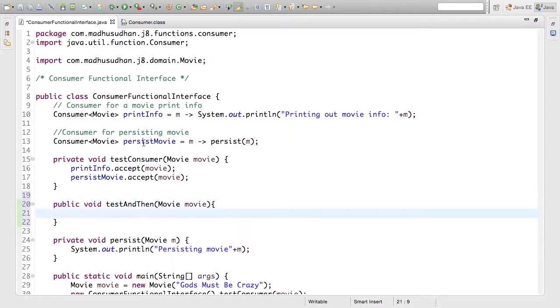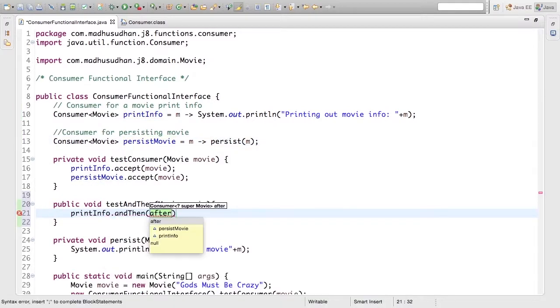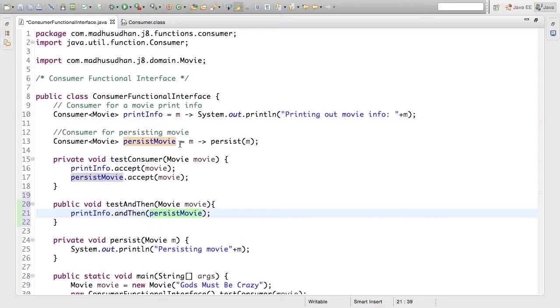So what we do is simply use the movie info, that is print info, followed by persist info. We use the existing print info consumer, invoke the method andThen on it by passing the second consumer. So what it means is that first we print out the movie information, then we persist the movie to the database.